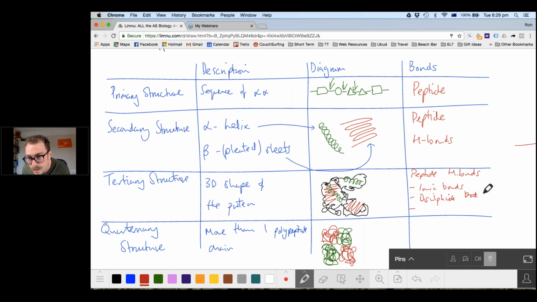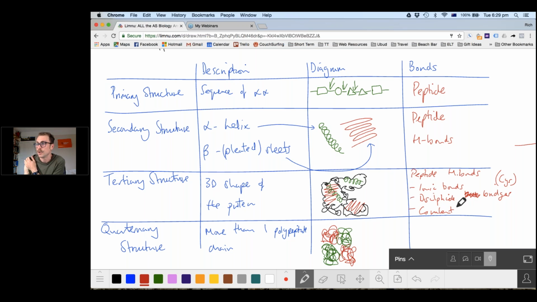Oh, bridge. These form between cysteines, just as a little note. Not mega important, you don't have to know that. They often tell you that cysteine contains sulfur, and this protein has lots of cysteines in it, suggesting something about its properties. Well, it's probably going to be strong or stable because it's got lots of disulfide bridges. And there are also some covalent bonds in there, but not very many.